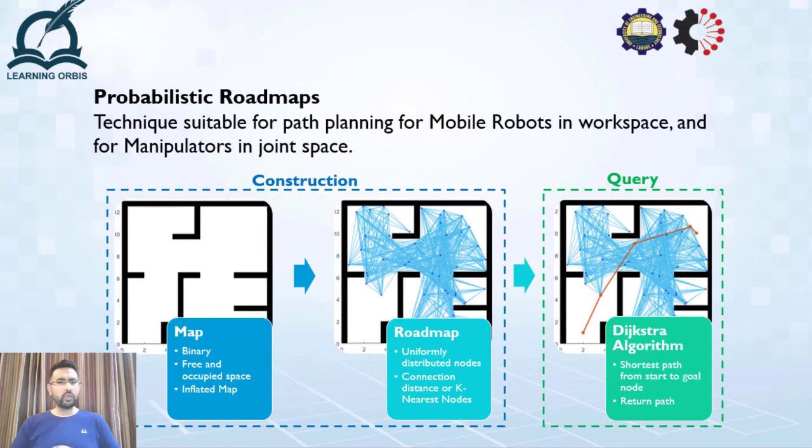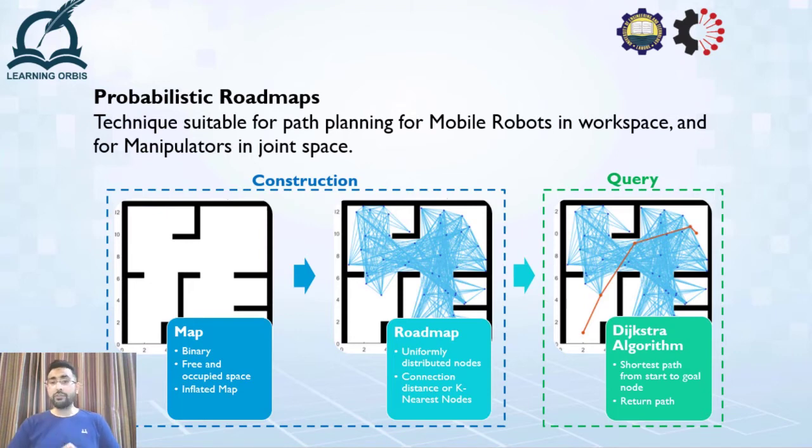Similarly, specifying too large a connection distance might not correspond to your physical robot, as it may not be able to travel too far in a straight line without localizing itself. And on the other hand, having a small connection distance might not allow you to move from one node to the other. Typically, you must test different values of number of nodes and connection distances to achieve an optimal solution. I'll show you how you can consider and implement all these things on MATLAB using functions from Robotic System Toolbox.